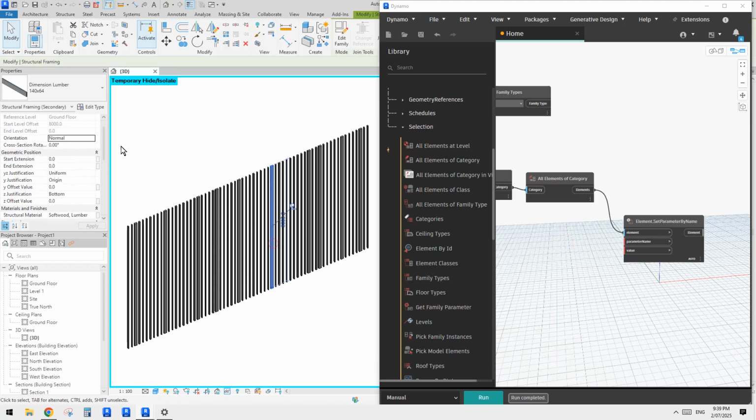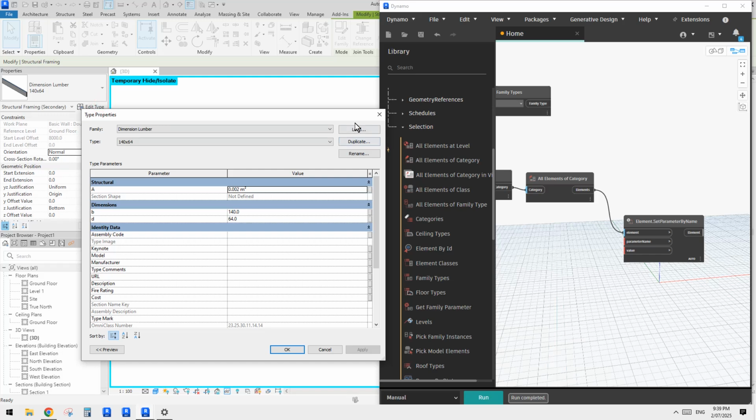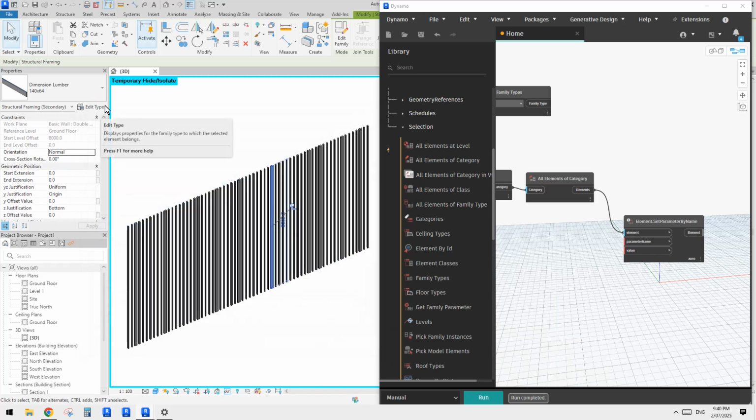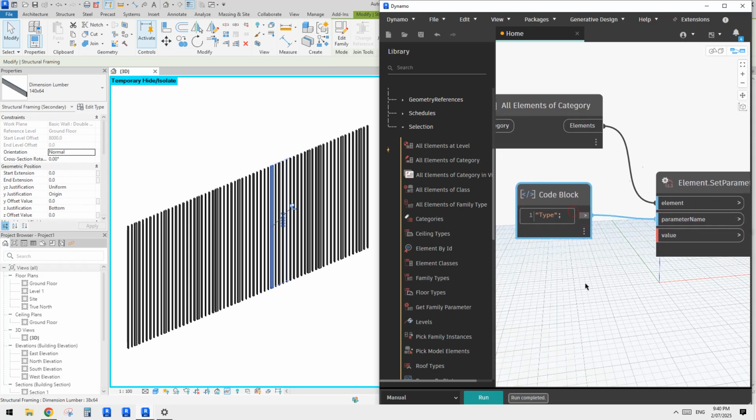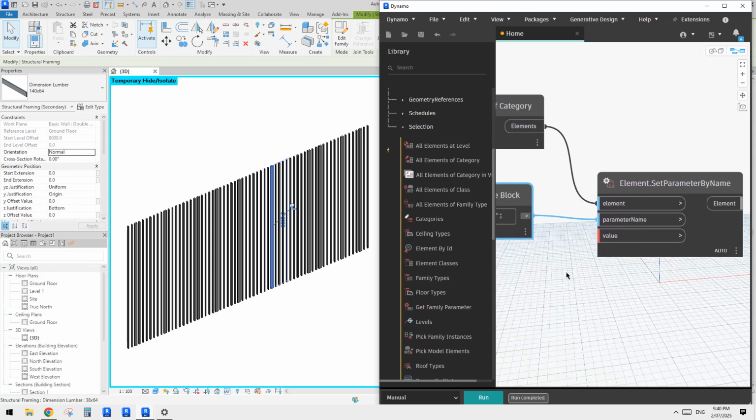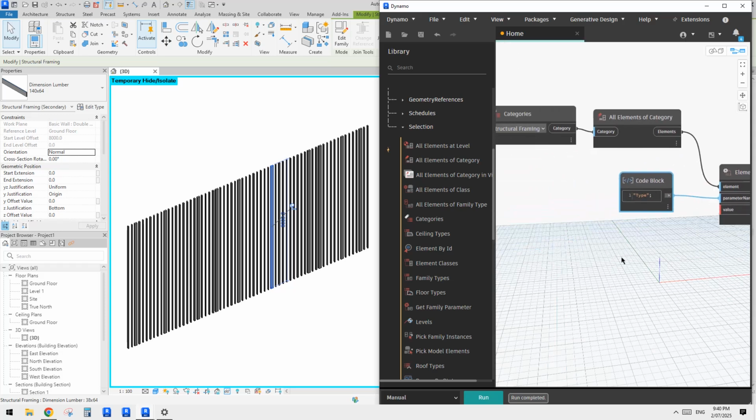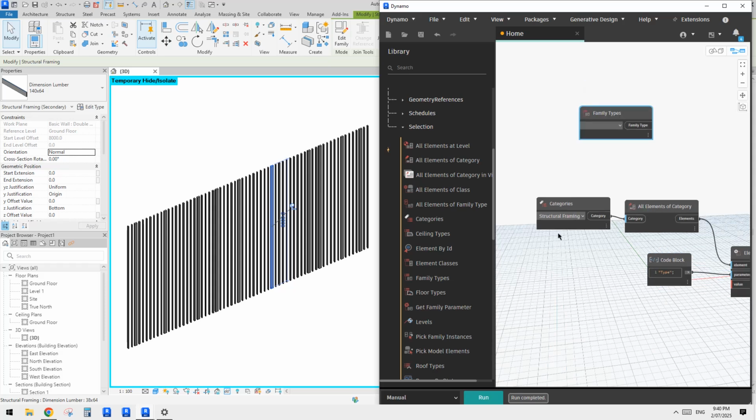Parameter name for this one is a little bit special, so you can't really see any here because it's actually not here, but in the type here. So edit type, it's this one, type. So it's a parameter name. So double click type and link this to the parameter name. Okay, so value. For value, it will be these 3 of this.